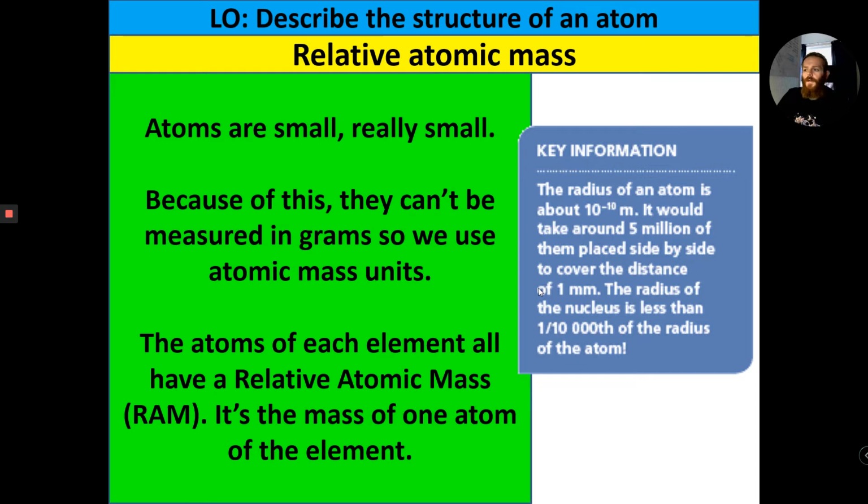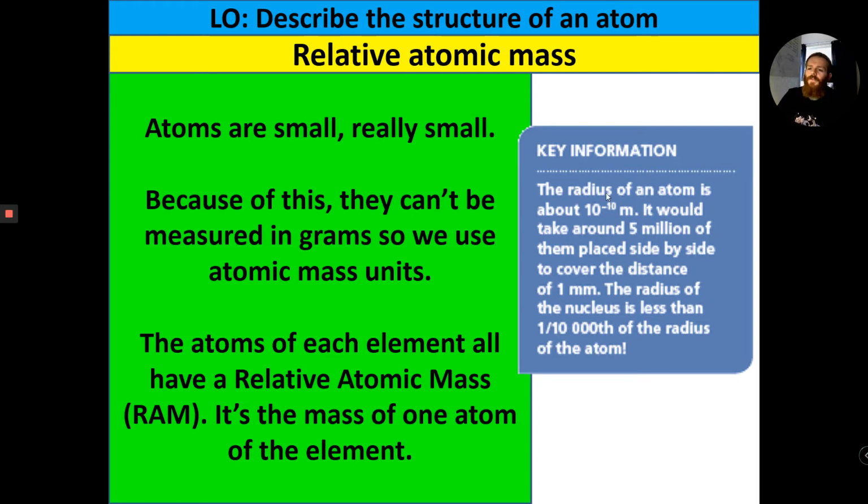When we talk about relative atomic mass, which we might talk about later on, if I say it's got a relative atomic mass of 12, I don't mean it weighs 12 grams or 12 kilograms, because those units are way, way too big to measure the mass of an atom. So we use relative atomic mass instead. Think of it like a unit that we use just for measuring the mass of atoms, because obviously they're really small. It's like a comparative unit, basically.